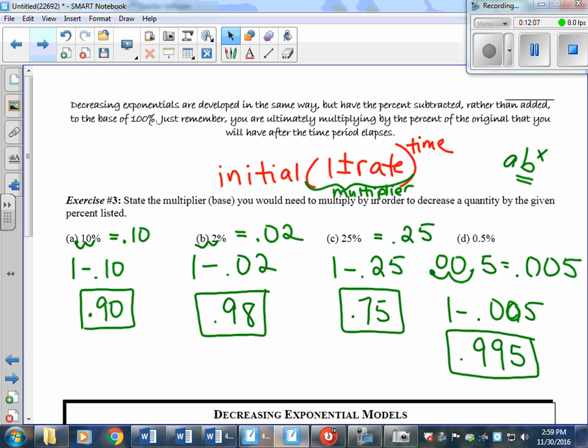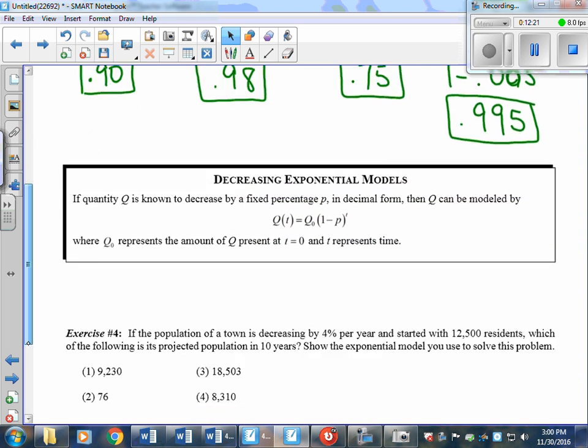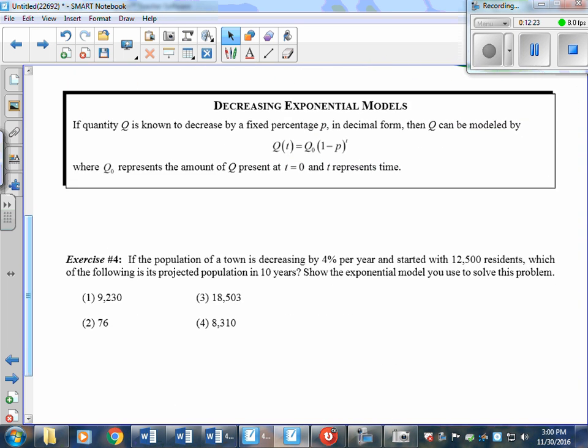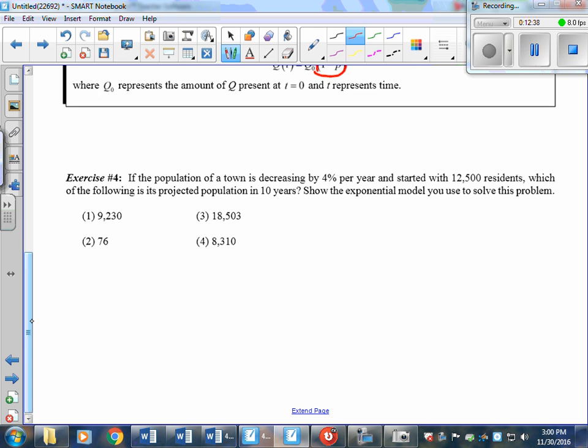Remember when we did these in graphs and our multiplier was less than 1? It was greater than 0, but less than 1. We had a decreasing exponential function, and that's exactly what we're going to be talking about next. Again, formal formula here. Don't need to understand it as long as you're realizing that the only difference between what we did last time is that the multiplier is going to be 1 minus the rate. So it's important to use your annotating skills to make sure you're realizing when you see words like decreasing or decaying.